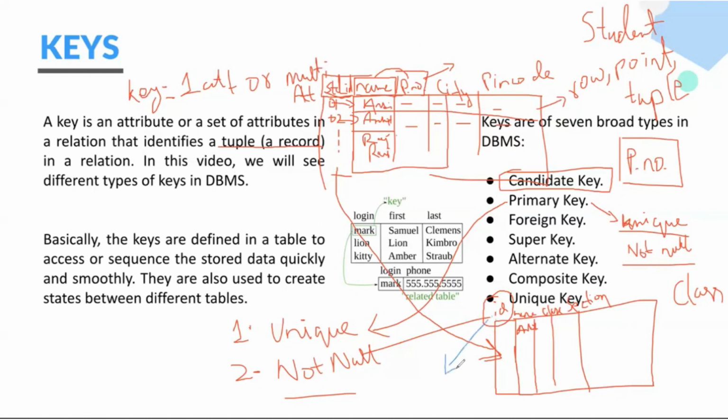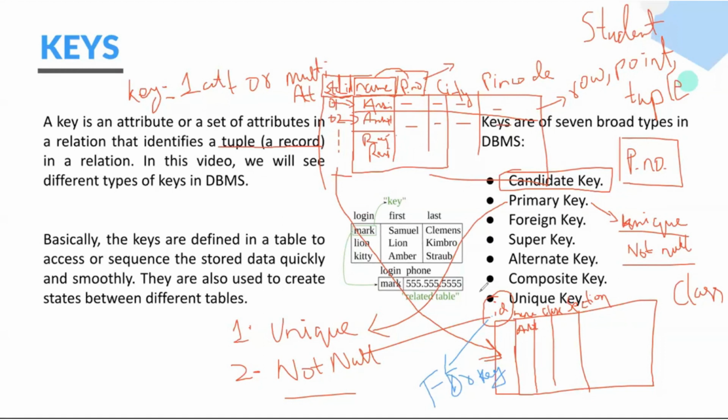So this is our foreign key. Because this is linked with the primary key of table one, that's why it's a foreign key. So is this different from the student ID? No, it's the same. The values are going to be the same, of course. That's why it's linked. So primary key and foreign key can be the same. It can be a case that your primary key is a foreign key as well.